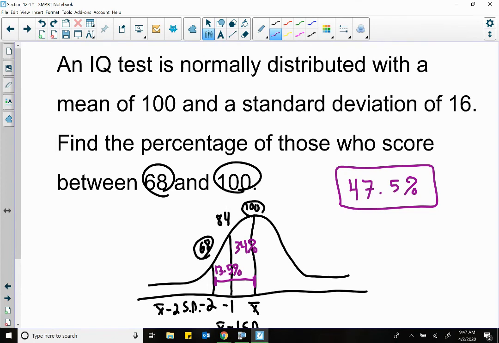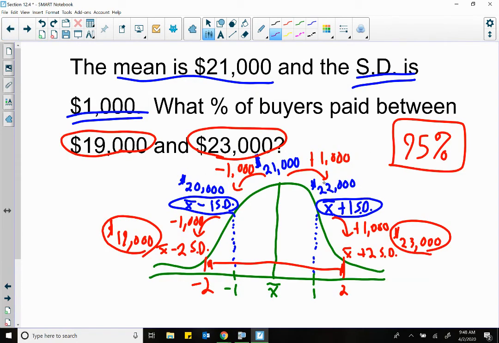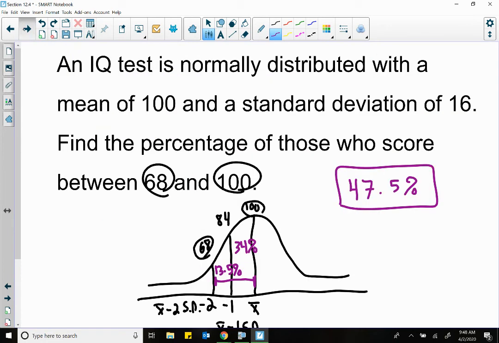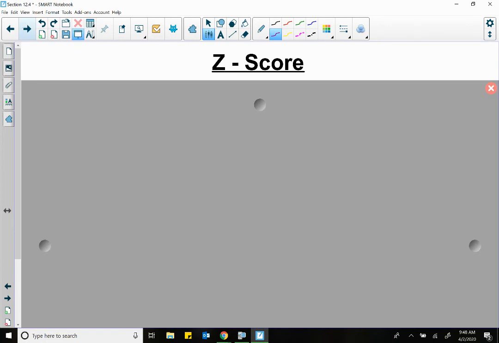Like the 84 has a unit attached to it. It's a person's score on an IQ test. This 100 has a unit attached to it. It's how they scored. Over here, these units of 22,000, that's dollars. 21,000, that's dollars. What a z-score allows us to do is to strip all that away and talk about it in terms of just a plain number without a unit and do comparisons. Again, in statistics 2023, we talk a lot more about z-scores and we use z-scores a lot.